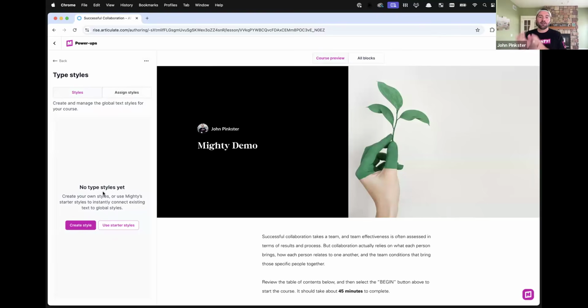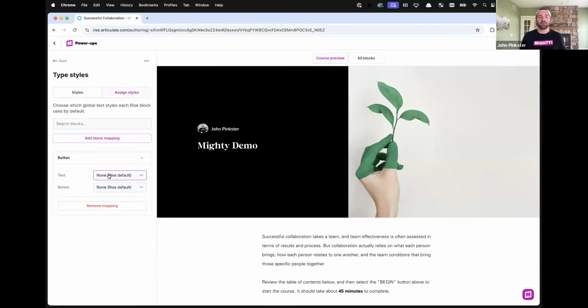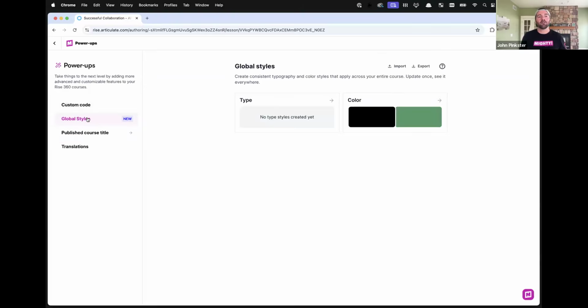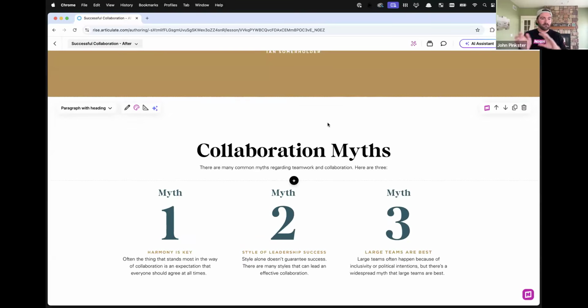So do that, create your color styles, and then from there, now you can really start to gloss over your entire course and even assign them globally to all sorts of blocks. So you don't have to touch the button block every time to make it look a certain way. You can just do that once here, and then every time you add buttons or paragraphs or headings or what have you, they'll always look consistent with what you want look and feel wise. So lots of great features.